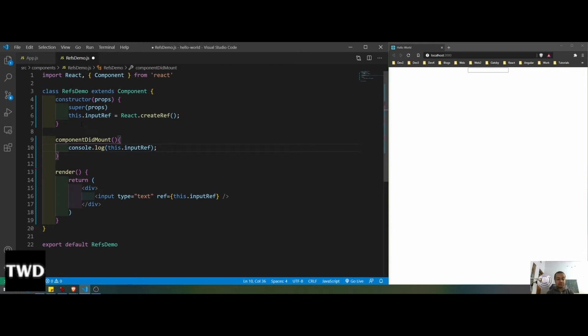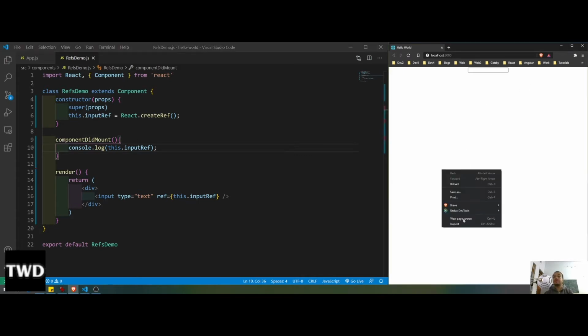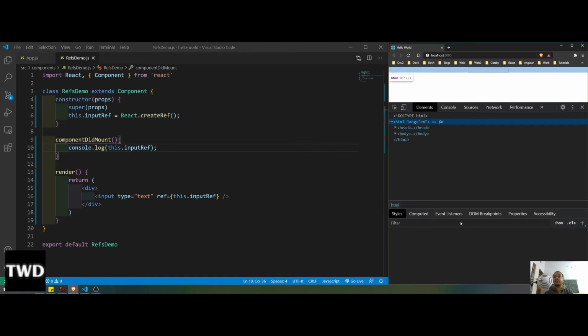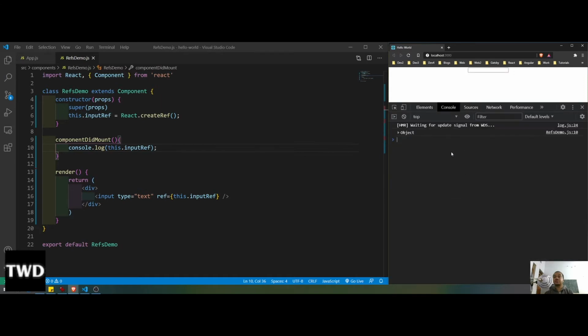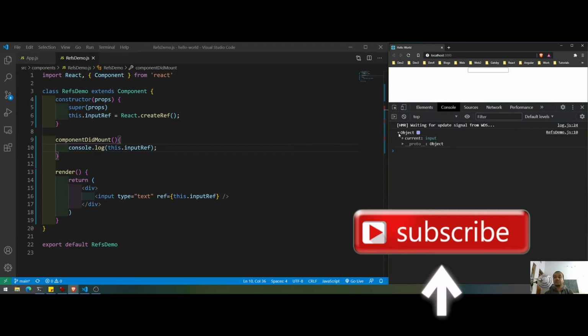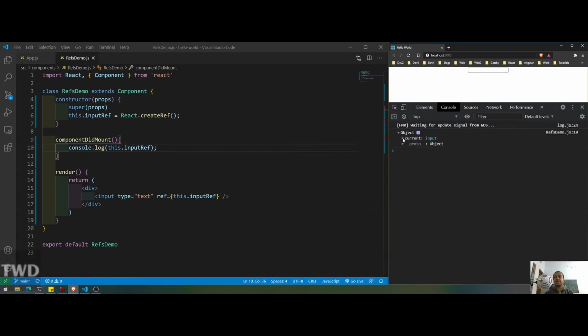Let me save it, and see, this box has been shown, and let me open my console and we will get this object. This is our DOM object, which returns a current also.